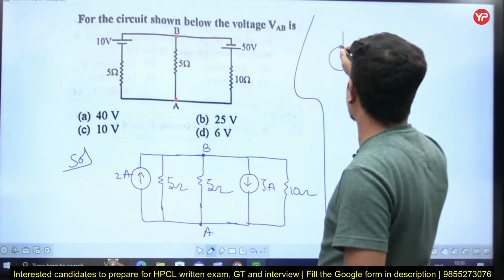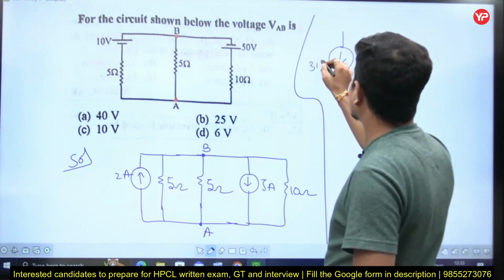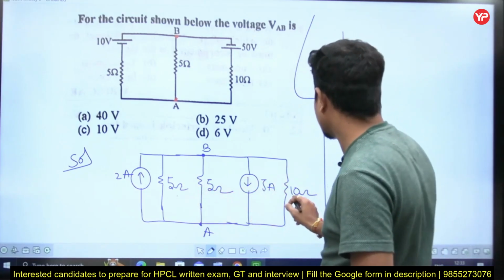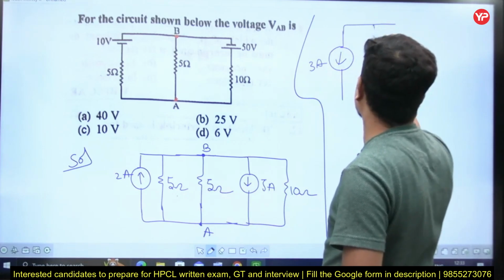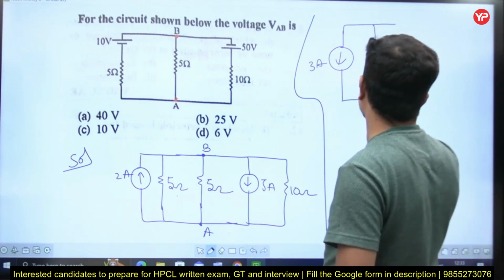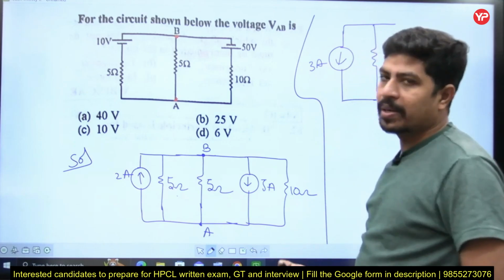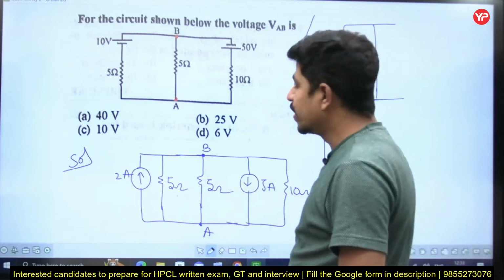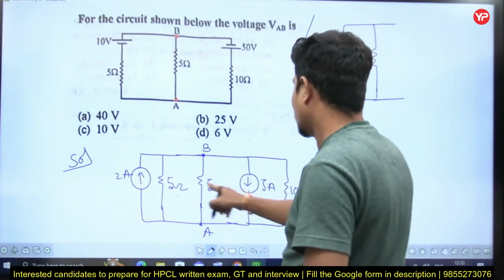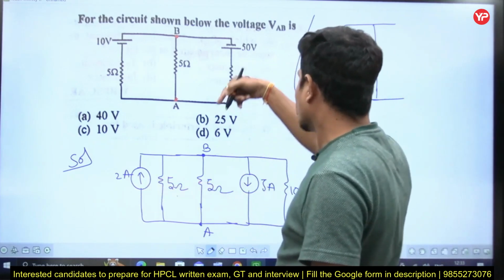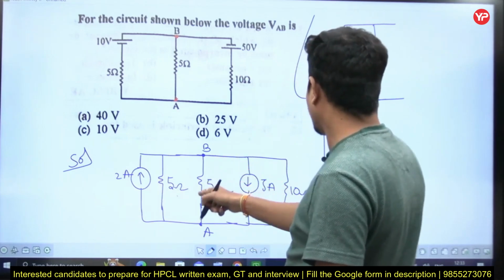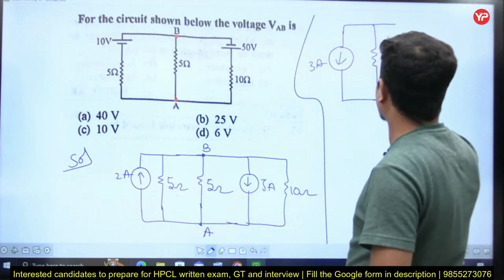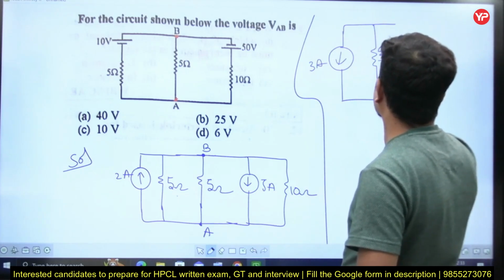So I have a current source of 3 amperes going down, and 5 ohms, this is 5 ohms, this is 10 ohms. So 5 in parallel with 10 will be, let's find how much it is: 50 divided by 15. Do not disturb this B and A, 5 ohms. This is 2 amperes, this is 5 amperes, therefore down 3 amperes, fine. 5 in parallel with 10, 50 divided by 15, yes, it is.